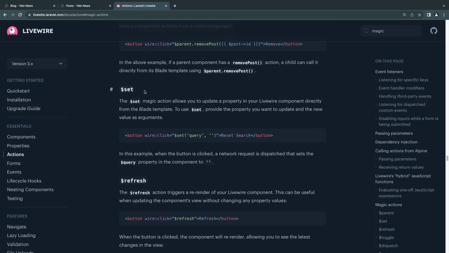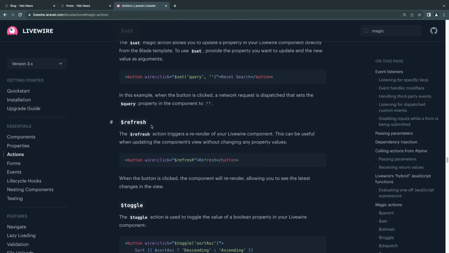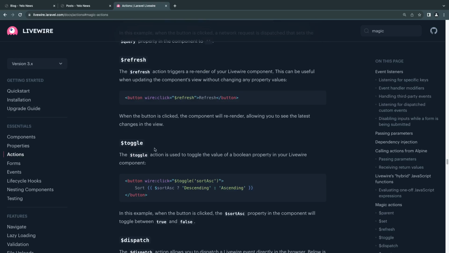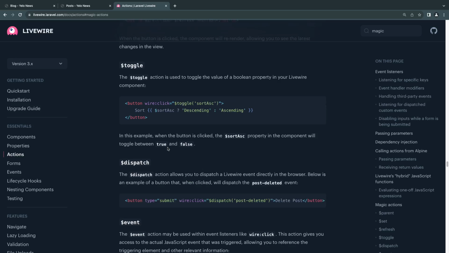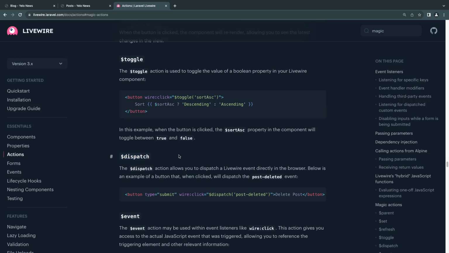Then there is set. It allows you to set a value of a property. There is refresh. It basically reloads or re-renders your component. There is toggle, and it allows you to toggle a Boolean value. And then there is dispatch. Dispatch allows you to dispatch an event from your blade files instead of doing it from a method inside your PHP file.